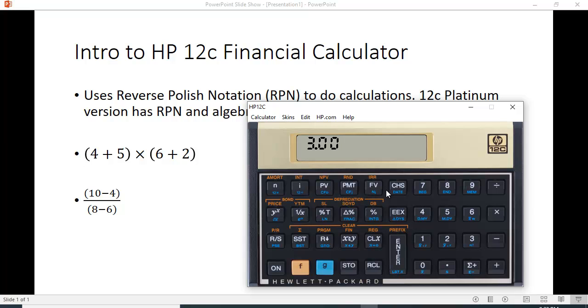Let me show you a couple of other things you may want to use before I go into some videos that show you how to use the financial functions. If you want to change the number of decimal places, here we have 2, you just hit function and the number of decimal places. So if you want 4, now you see 4 decimal places. If you want 6, you can do that.